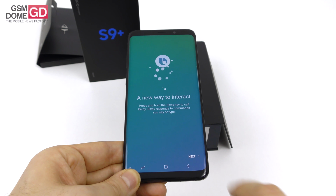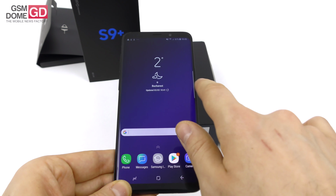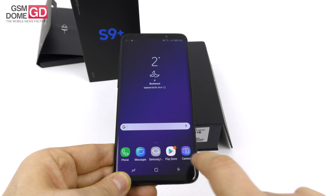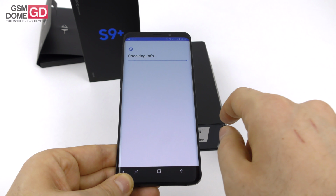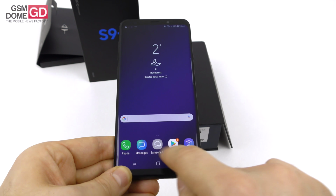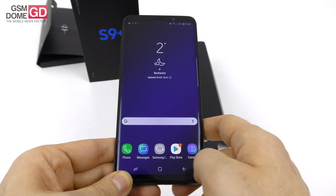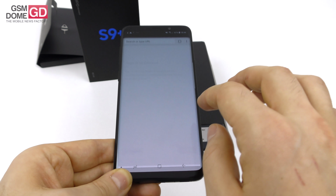Things are getting updated here. Bixby promises a new way of interacting. A lot of things happening here, and of course we still have the curved edge, which lets you see stuff at a single glance. Okay, so since I've connected to internet source, let's log up to gsmdome.com. Okay, apparently it wants my email for some reason, which I'm going to skip just to use Chrome.